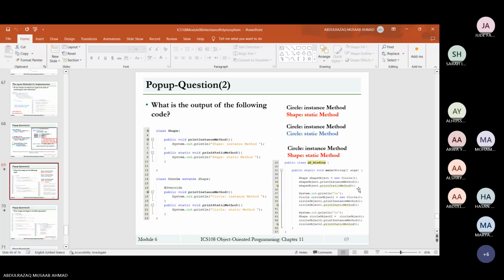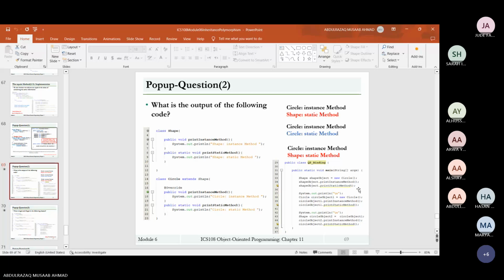In line 38, you have circle object 1 equals the new circle. So what is the type of your reference? It's a circle. So you replace circle object 1 by circle in line 40. Yeah, the circle object 1 will be replaced by circle, because circle object 1, what is its type?